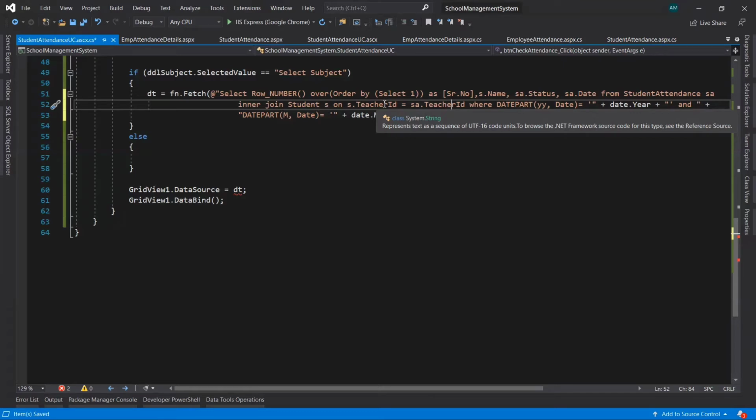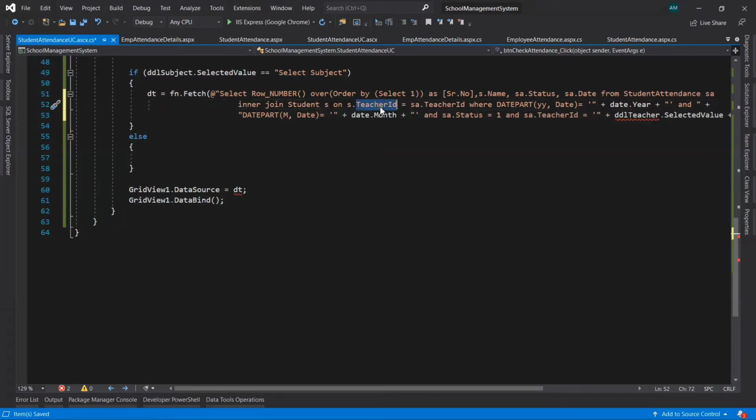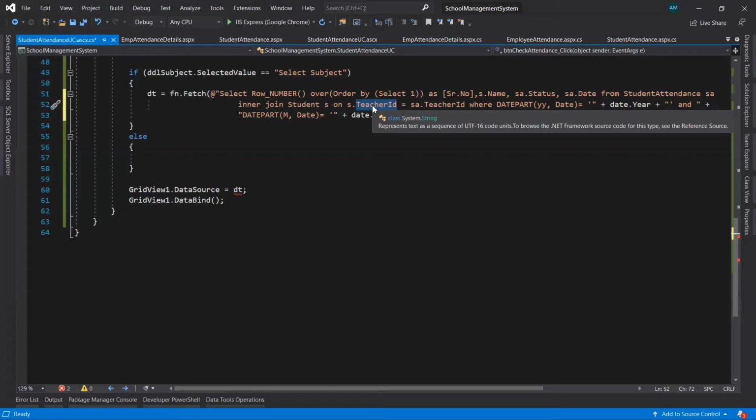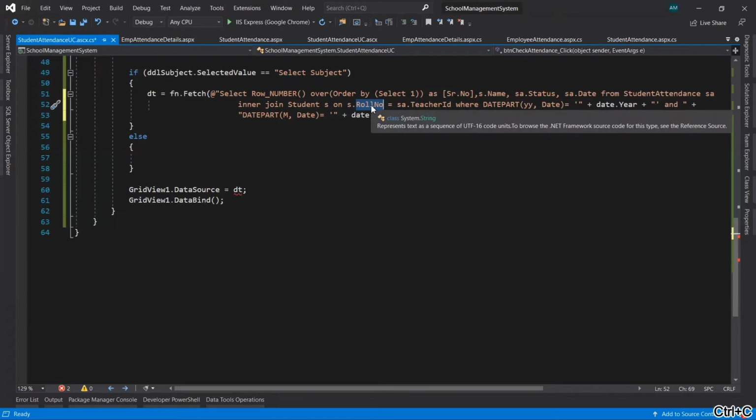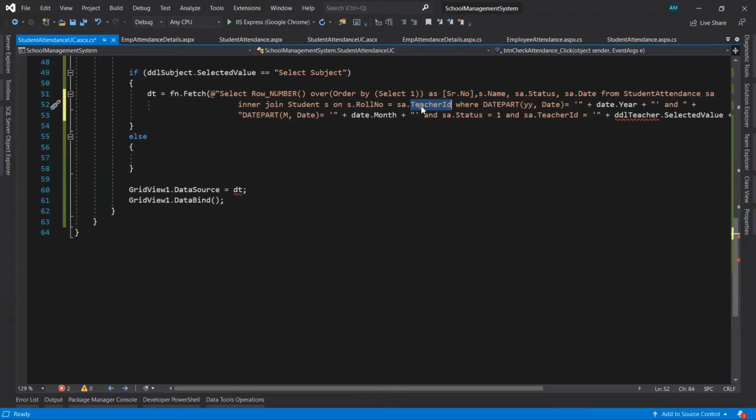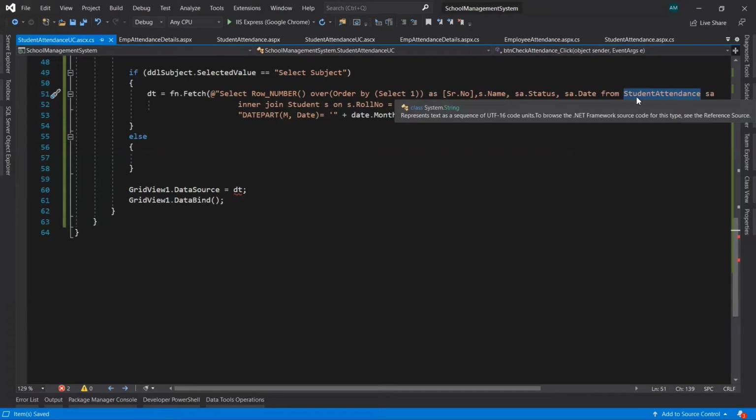We are taking the student roll number for uniqueness. So we need to change here from teacher id to roll number. Based on roll number, from the student, it will find the students from the student attendance table.